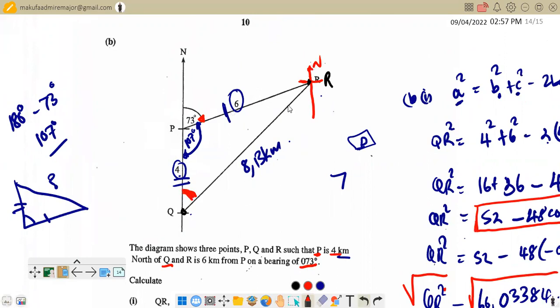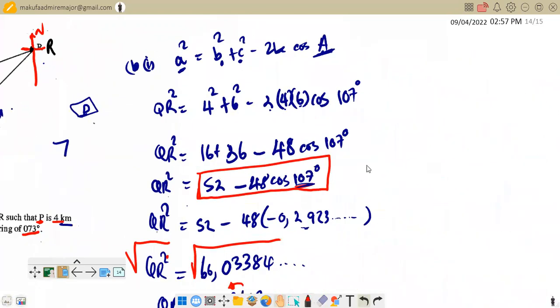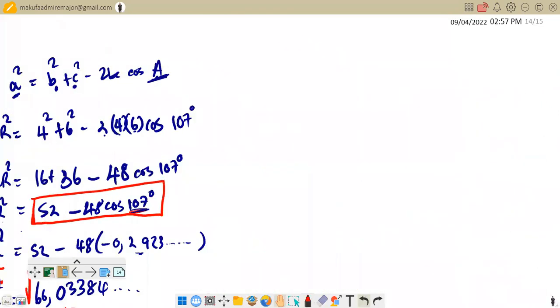Now I can use the cosine rule, it can work, even the sine rule, because I have an angle that I want to calculate, which is opposite a side. I've got this angle and this side, which means the sine rule can work, even the cosine rule. I don't know which one will be best for you, but as for me, I'm just going to use the sine rule. We are calculating an angle this time, so make sure that for the sine rule, an angle is supposed to be on top.